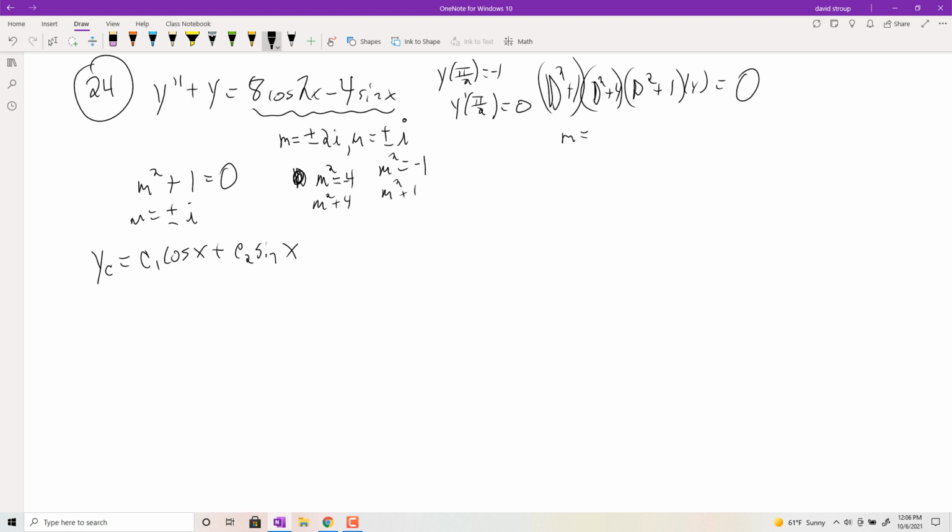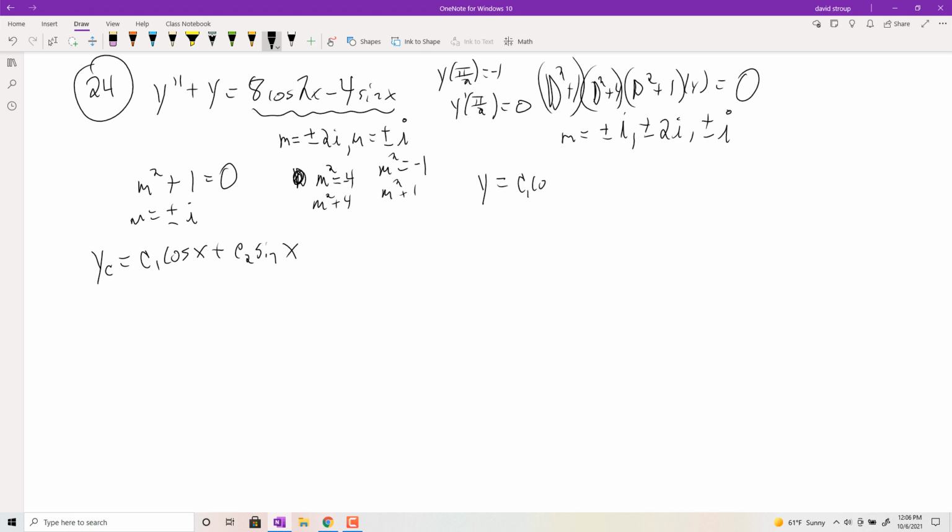The solutions of that characteristic equation then are plus or minus i, plus or minus 2i, and then plus or minus i again. And that's where you see you have to go through this process. You can't just say, ooh, I only have 1 plus or minus i, because I already have that part in the original differential equation. No, you're going to have a repeated root situation here. So in your solution to this part, what will the solution look like?